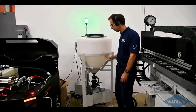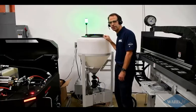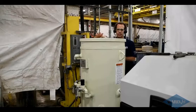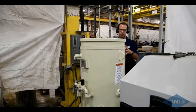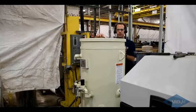And then ultimately, if you run out, that light will turn to red and the controller will stop your program. We also offer fully pressurized bulk feed hoppers like this one. If we have to push abrasive through a couple hundred feet of abrasive hose, we'll typically recommend this style bulk feed hopper. The entire vessel is pressurized, which means when this does get low and you need to refill it, you'll need to stop your machine, depressurize this, fill it up, and repressurize, so you'll be down for a few minutes while you go through that process.